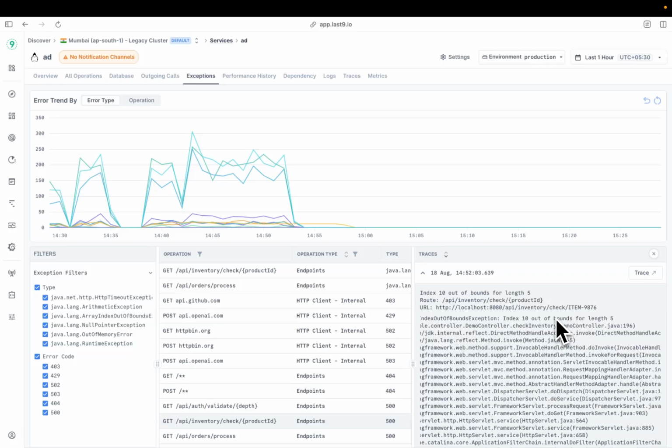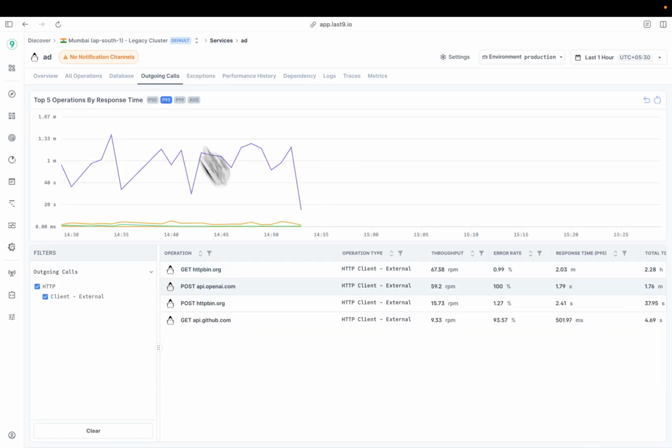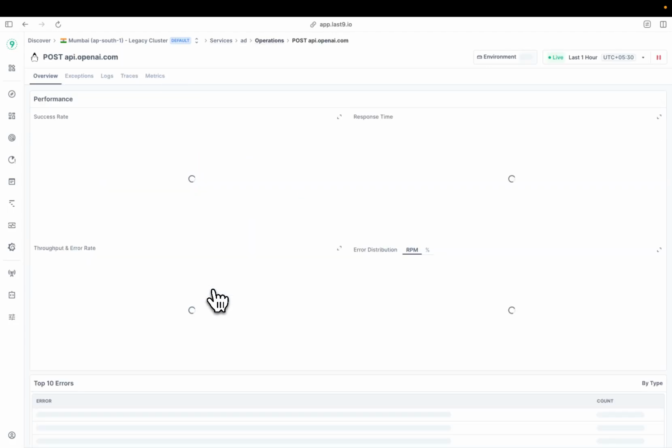Anytime there is a service degradation, the first question that we ask is whether it is a problem with my code. That's something that I control, which is possible here to understand and fix. But also there can be issues with third-party tools, API calls, or databases that my application is using as well. With Last9, you can quickly isolate whether there is a problem with outgoing API calls. Like here, I can see that the calls for OpenAPI have taken a lot of time. The P95 has been about 2 seconds.